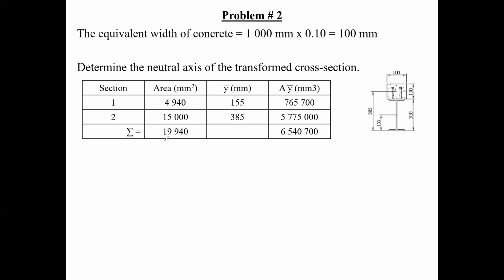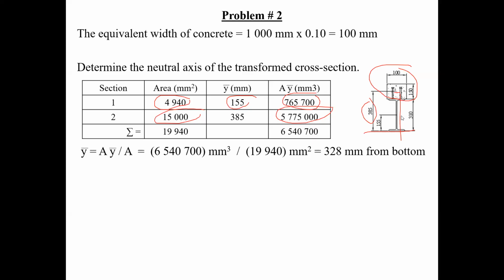So as far as the values go, I made a mistake when I put the problem down. So here we go. This was the area I gave you, and that's the area I used. The IY, of course, is from the centroid here, and I take it with regards to the bottom here, 155, and multiply these two together. The cross-sectional area of that section there is 15,000. Going from here down to there would be 385. And therefore, this gives you the IY, and then, of course, the sum of these two together. And so you get 328 from the bottom, okay?